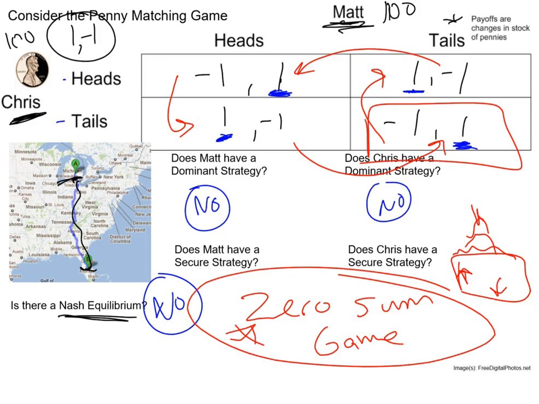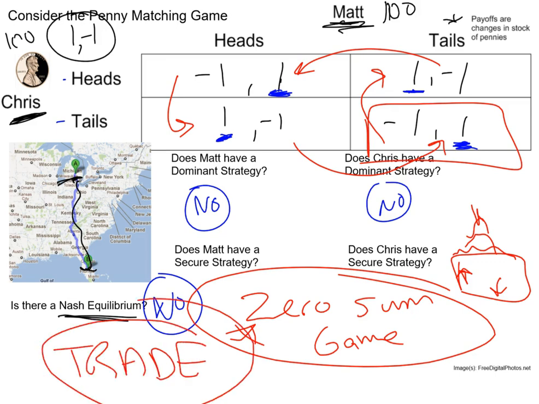Because think about what David Ricardo argued in terms of trade. Do you remember what the punchline of David Ricardo's trade model was? It wasn't that one side wins and one side loses. Rather, what we had with David Ricardo's model for trade was that both sides could win. Both sides could be better off by engaging in trade and following their comparative advantage, right? Whereas zero-sum games, nope, there's one winner and one loser.